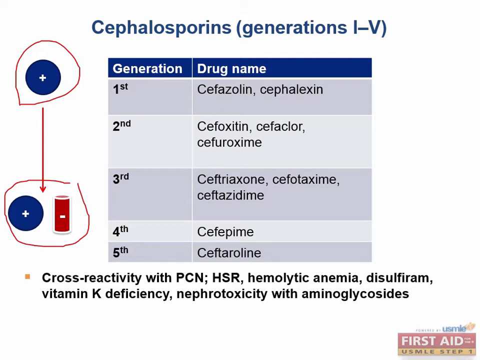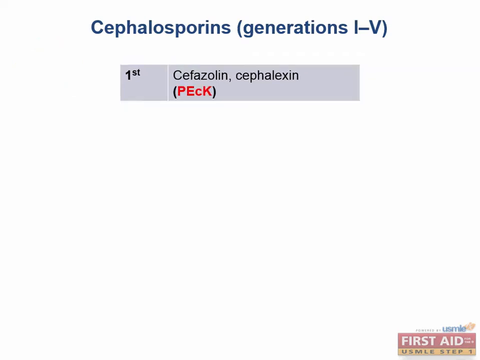Thinking back to basic biochemistry, why do you think we would see a vitamin K deficiency? Remember, the absorption of vitamin K occurs in the gut. In order for it to be absorbed, it must be modified by enteric bacteria. Remember, enteric stands for gut. So in order for vitamin K to be absorbed properly, it must be modified by these gut bacteria. When we give these drugs, the enterobacteria are actually killed, and this reduces the vitamin K modification and then results in a poor absorption of vitamin K and resulting in the deficiency.